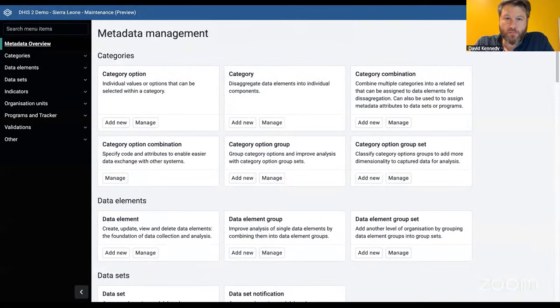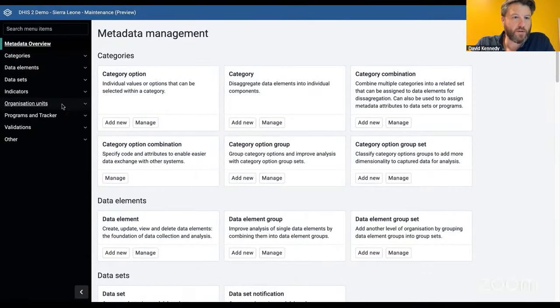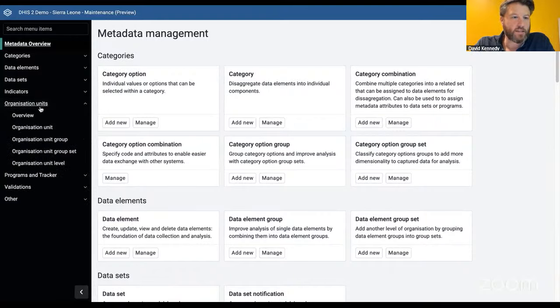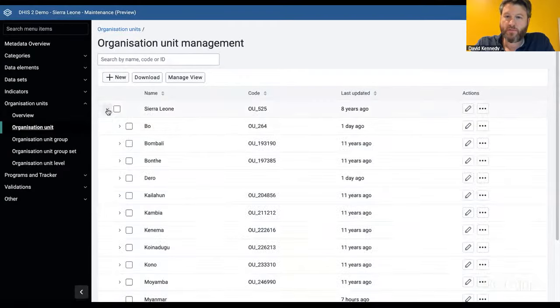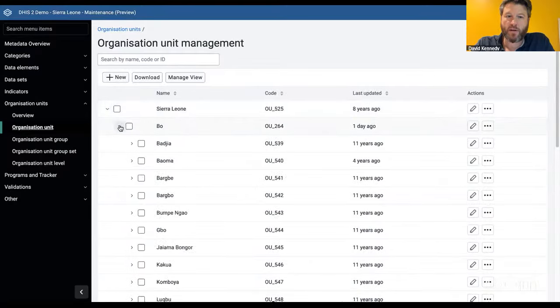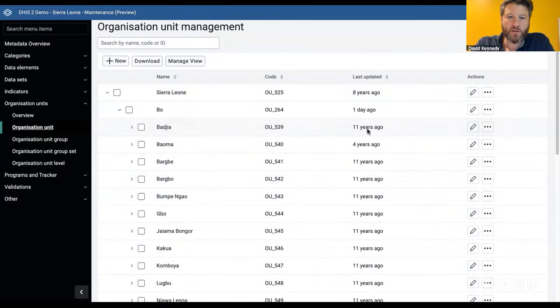As you can see here, I hope you can see the new app. The look and feel is quite different. We've got menus on the side instead of across the top, a whole new interface and updated visual elements. It looks more modern. The first thing we'll look at is the new organization unit list. Instead of a flat list, we now have a hierarchy, so you can browse through in a hierarchy fashion and still go in and edit objects.